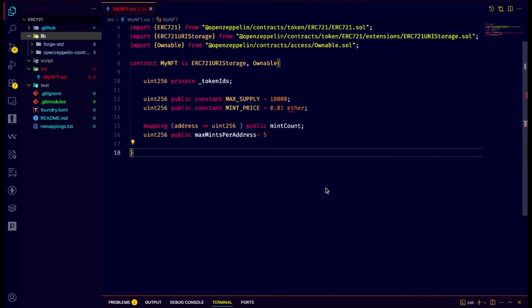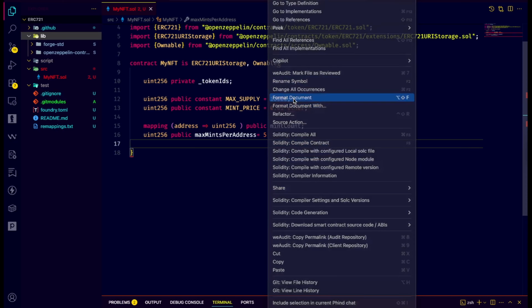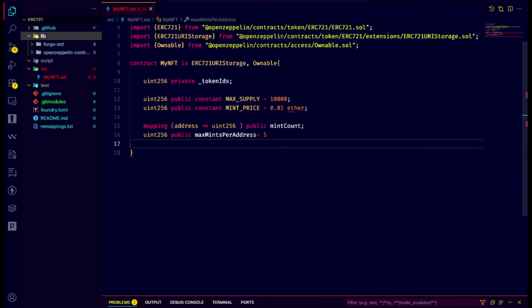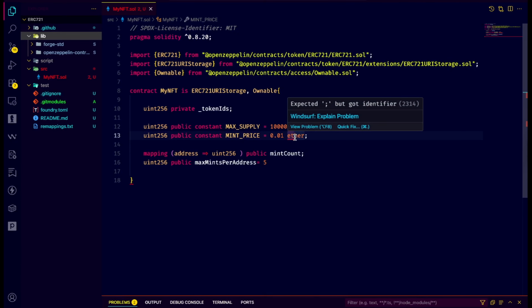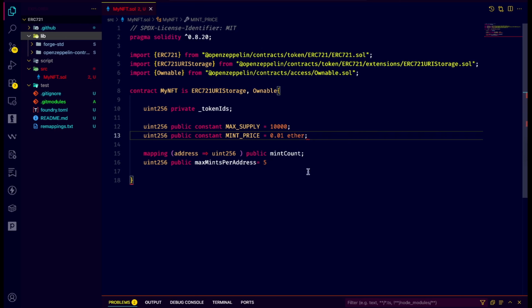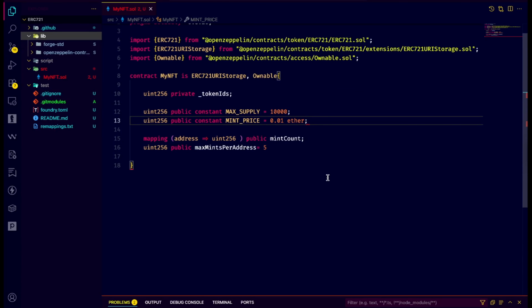Let's format the document. It is not formatting due to our error. Maybe this is a VS Code error. Now there we go.